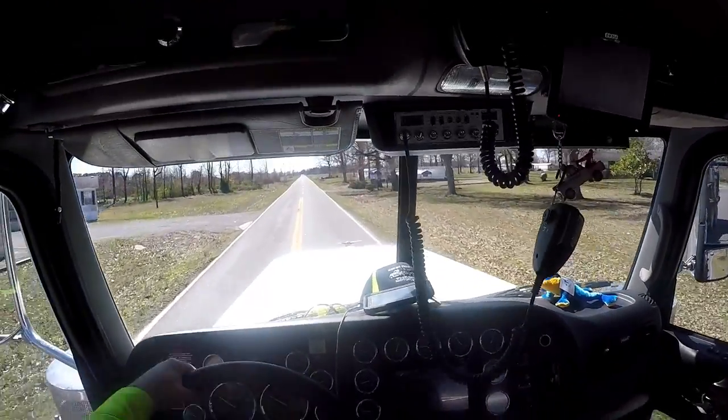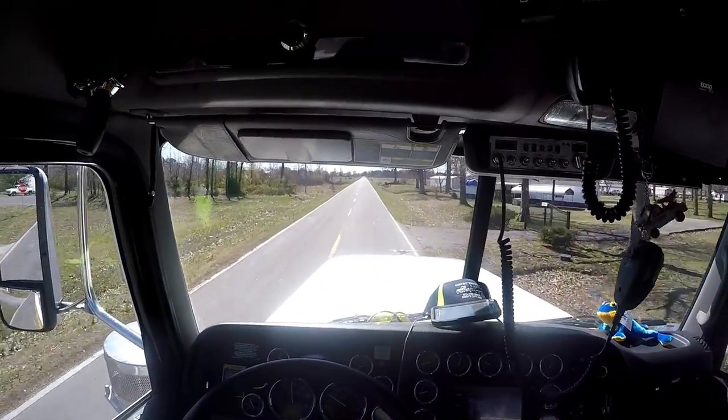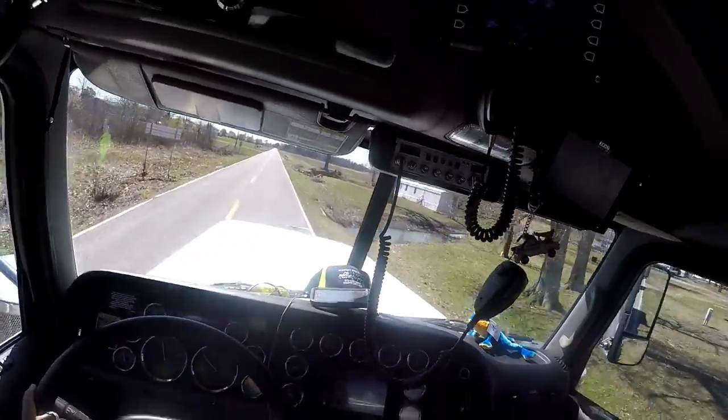With the rock down here to the farm. We're trying to spread rock around so we can start building our wash bay for the hog operation. Right, definitely gonna need that.